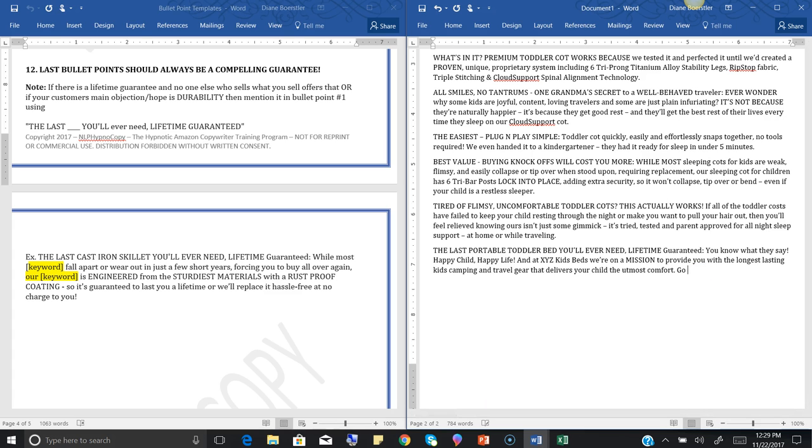Okay. Go ahead and try this risk-free. We guarantee you'll love it. You guarantee it'll outlast your child. We don't say outlast child because that's not good. With kitchen products, a lot of times we'll say we guarantee it'll outlast your kitchen, which is a good one. Go ahead and try this risk-free. We guarantee it'll last long enough to pass on to the next generation, or we'll replace it. No questions asked.